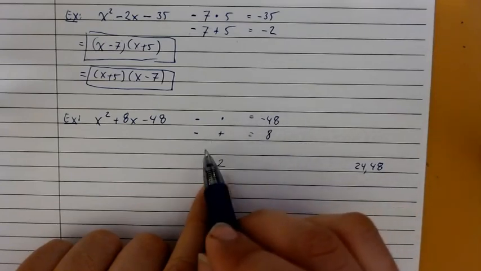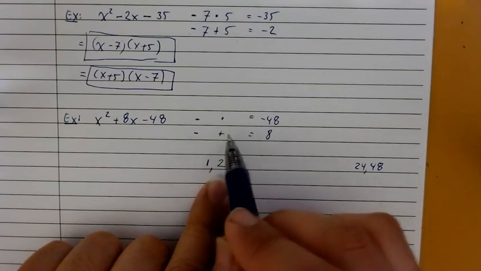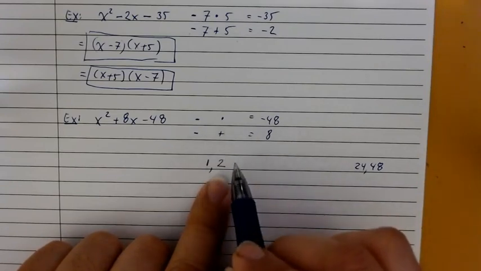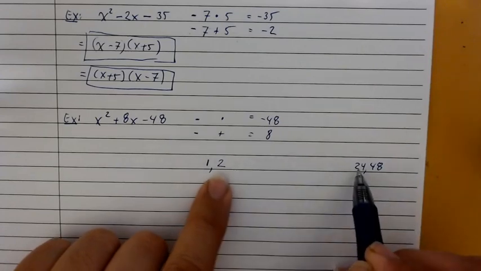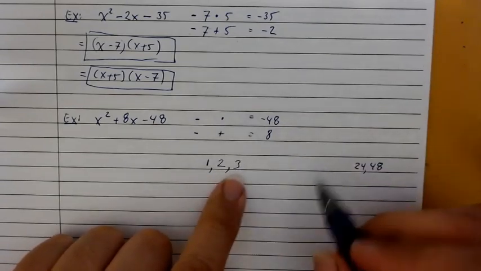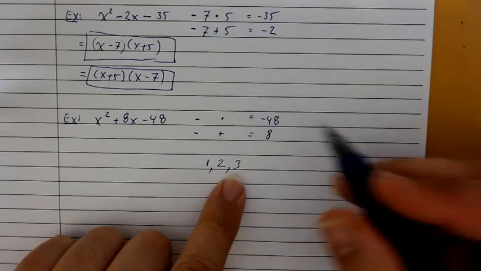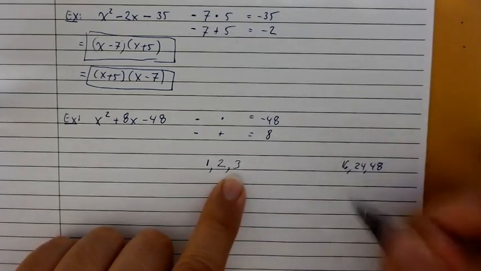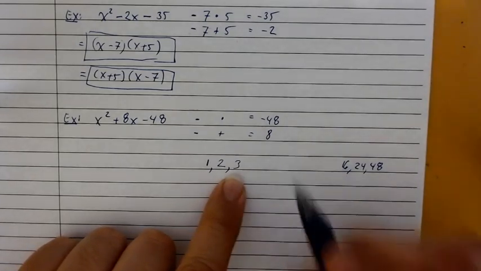But what about when I add? Well, if I have negative 2 plus 24, that's 22. And if I switch them, I get negative 22. So here, these don't work either. Okay, let me take another step. Let's try 3. Can I divide 48 by 3? Yes, I can. I get 16. 16 times 3 is 48.